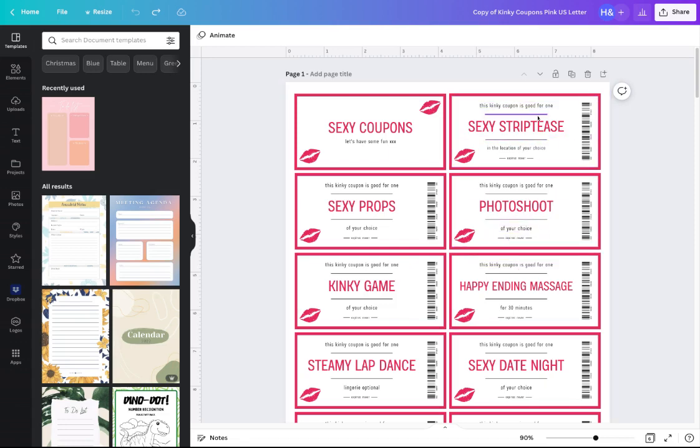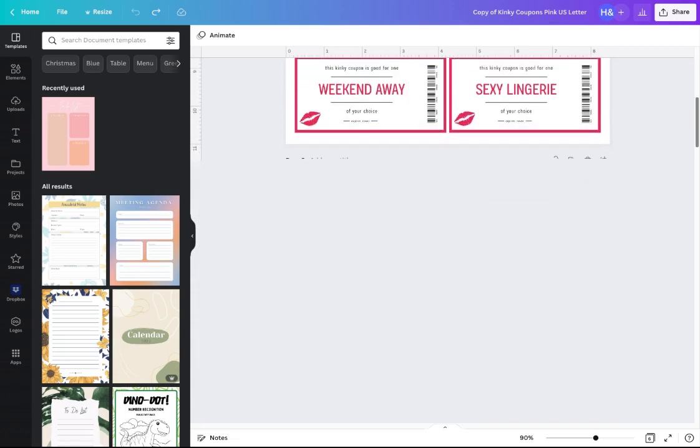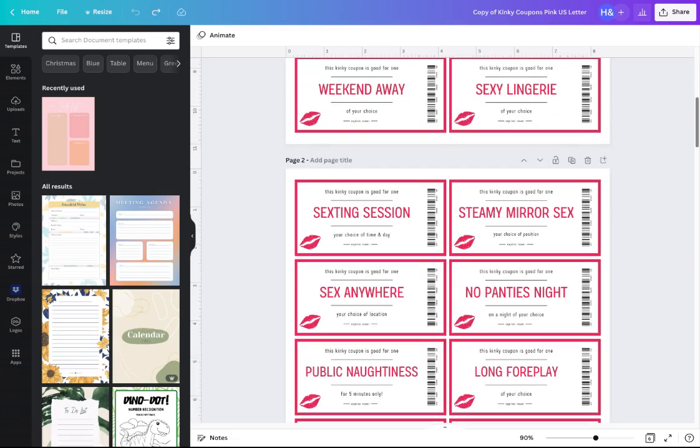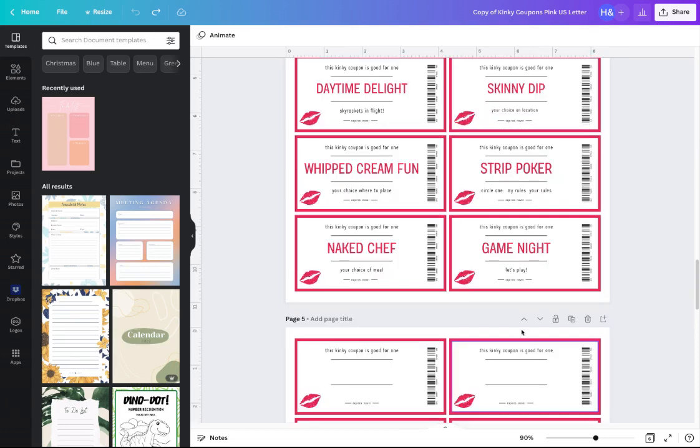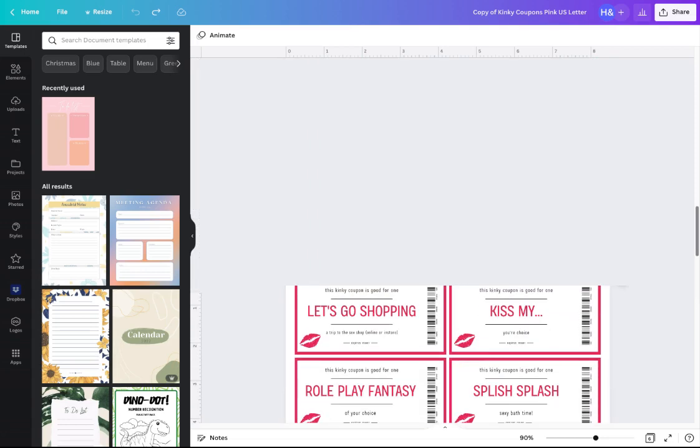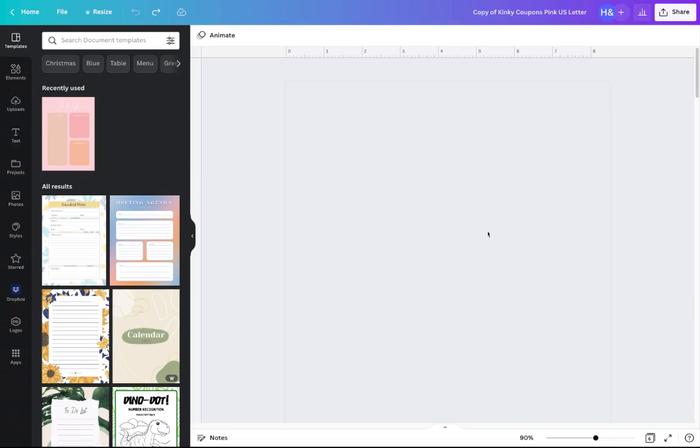coupons are editable. We have 40 pre-filled coupons, so there's 4 pages of 10 and they're 4 inches by 2 inches in size. So all of those are editable. But what we also have are these blank ones as well. So we've got 2 pages, so 20 of these blank ones. If you want to print them out and just write into them, that's absolutely fine, or you can type into them here. But these pre-filled ones are editable as well.